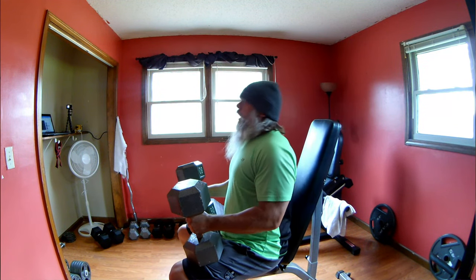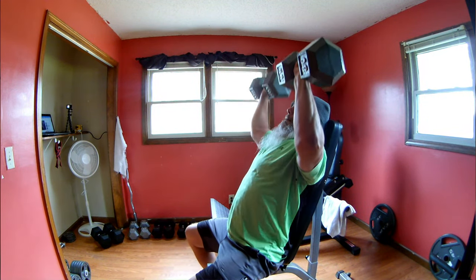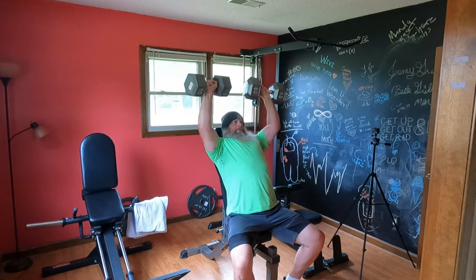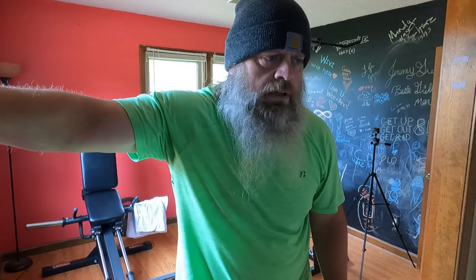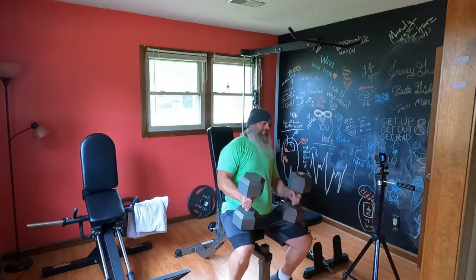Heavy. I consider that pretty good, with my shoulder problems and the problem I have in this area right here with this tendon or ligament or muscle or whatever that is right there. Let's get one more set of the 80s, guys.